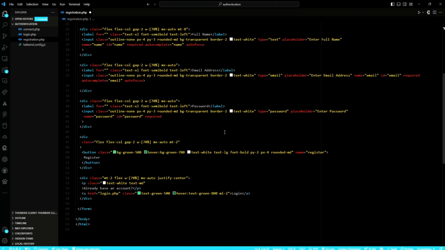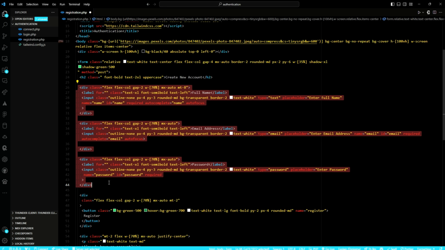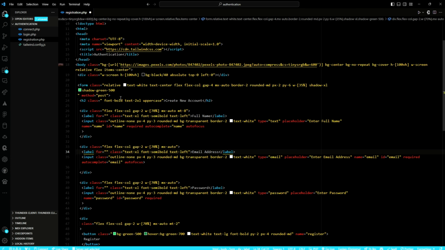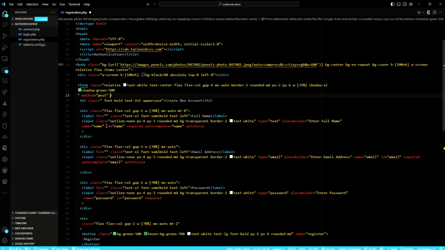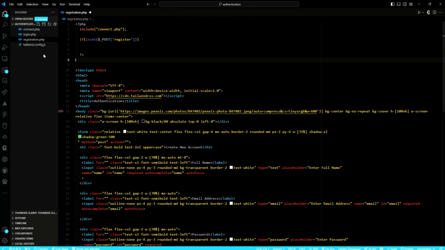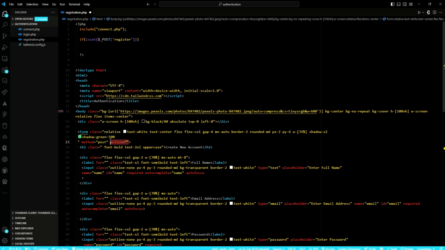At this point in time, you need to capture the three inputs or the three fields. First let me clarify this. With the form, you can still add the action if you want to, but the reason I'm not adding the action is that I am writing the PHP code in the same file. If you are writing the PHP code in a different file, you just have to add the path of that file over here, but I'm writing it in the same file, so I will not make use of the action. Let's just get rid of it, but you can still leave it there if you want. Okay, so let's go on.